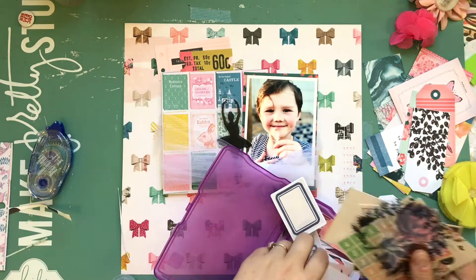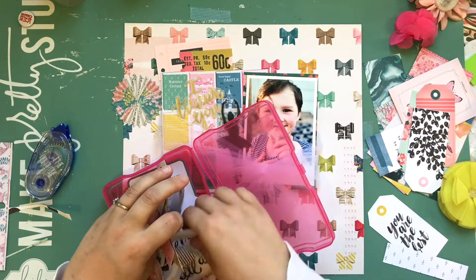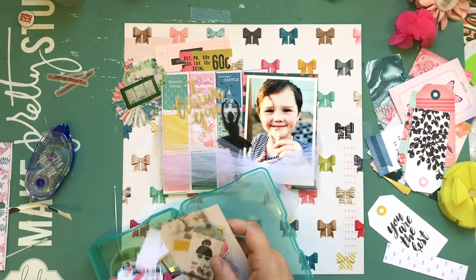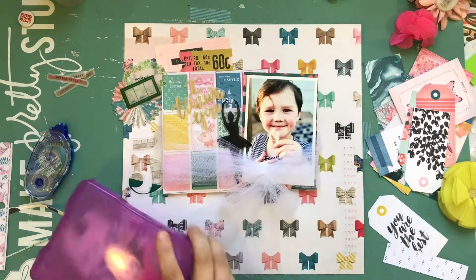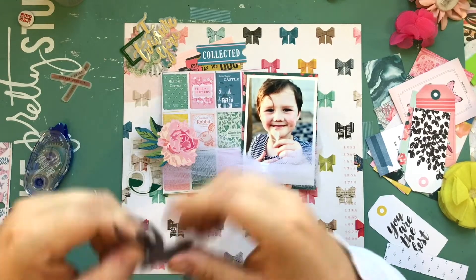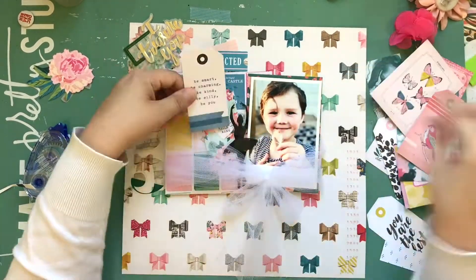These are Maggie Holmes Gather collection items combined with Chasing Dreams stuff in one of my little photo cases. I don't label them because once something is used up it changes into something else. I think this is actually Confetti and Open Book together. I don't know why I have that ephemera — I think I just bought it because I always try to buy as much ephemera as possible since I like to embellish a lot. I grabbed anything that matched. The ballerina has nothing to do with anything — she's not in ballet class.